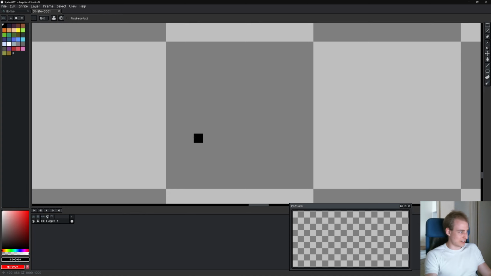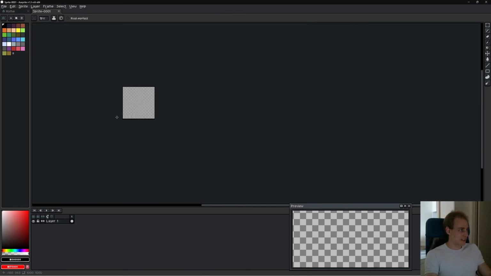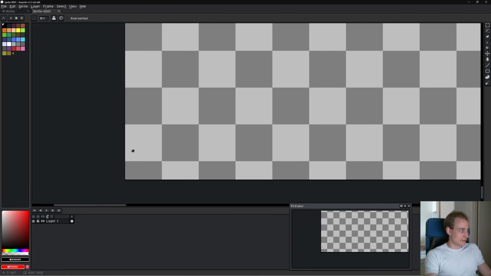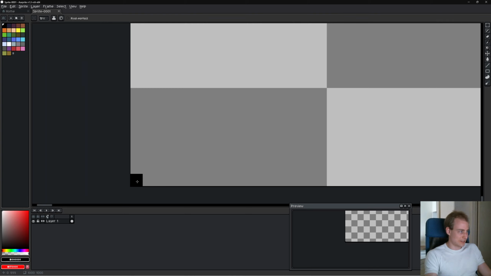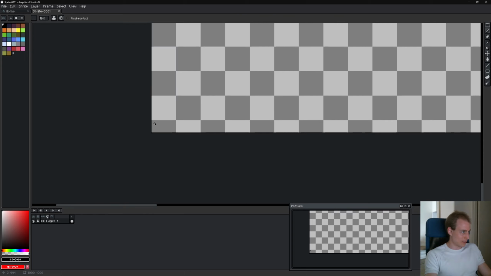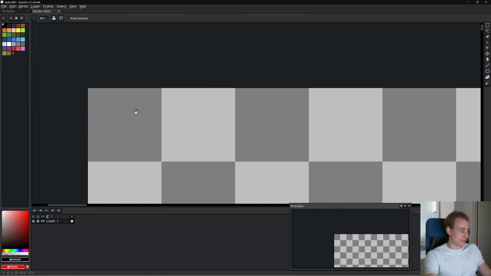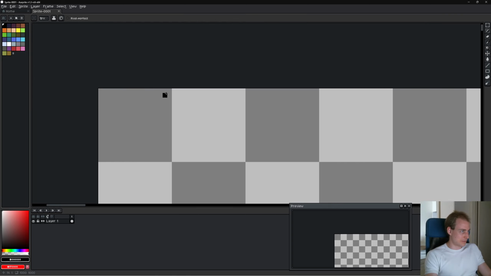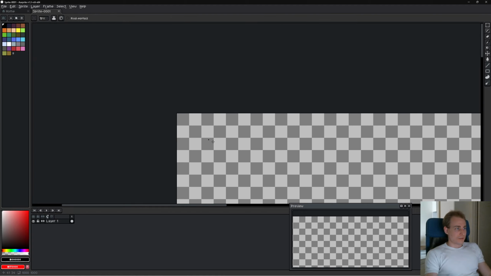What's this? Is there a coordinate? There is. Okay, so Y grows down. And this is 1000, 1000. No wait, this is 0 to 999. Okay, so 0, 0 is in the top left here. And this is 15, so 16 pixels. This is 16 pixels. Alright, I see.